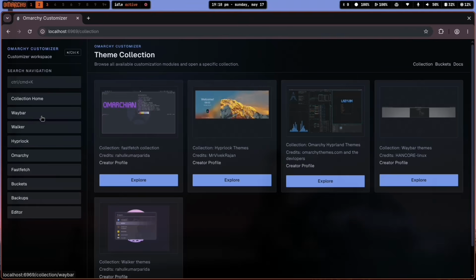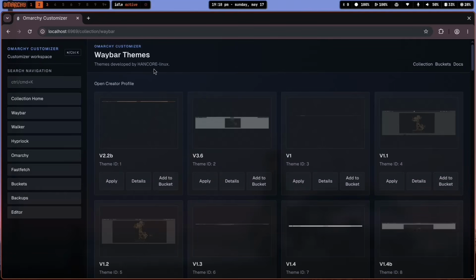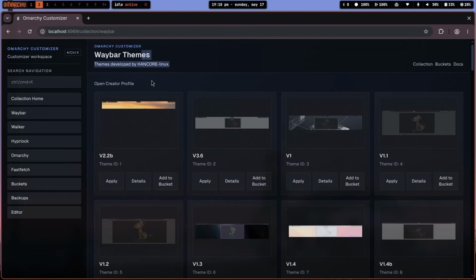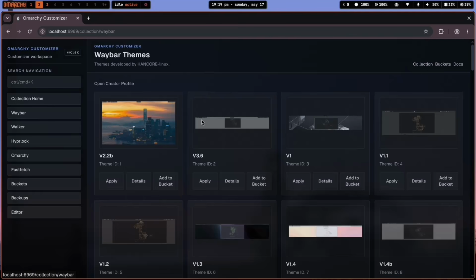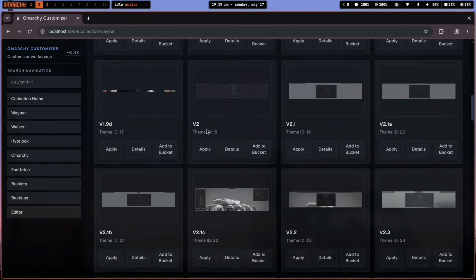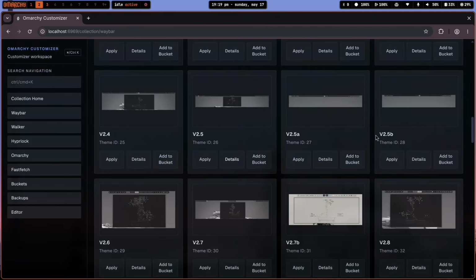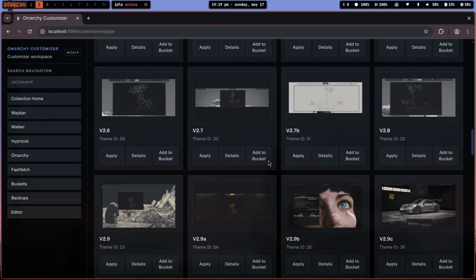So let's start with the Waybar. This belongs to Hanko Linux. I scraped the data from him, thanks to him. Okay, so these are the images, so you can go inside and check if you like them or not. Let's choose one of the Waybars that you like.